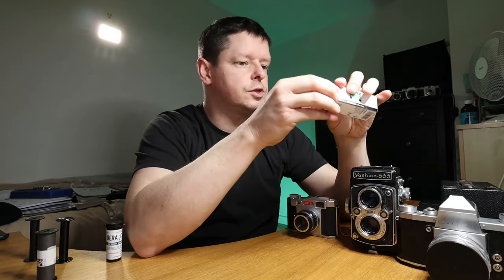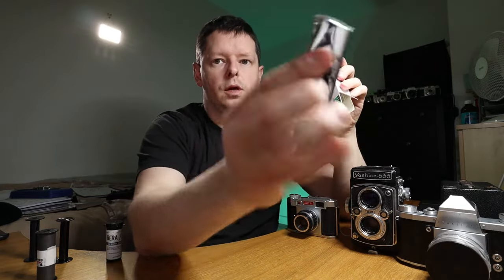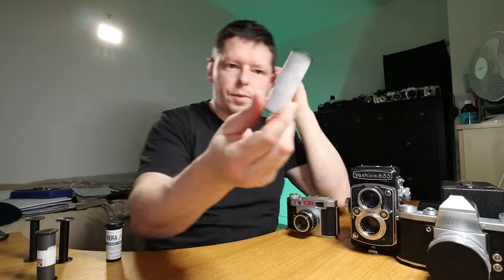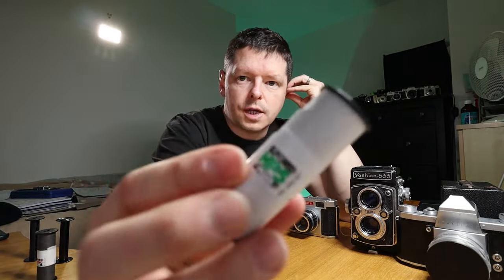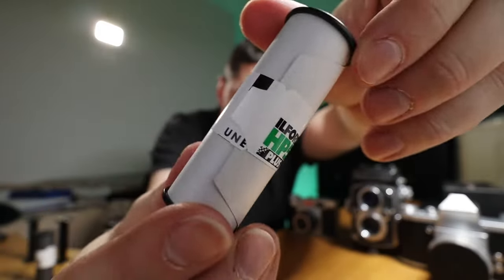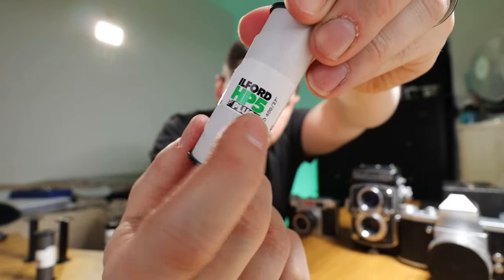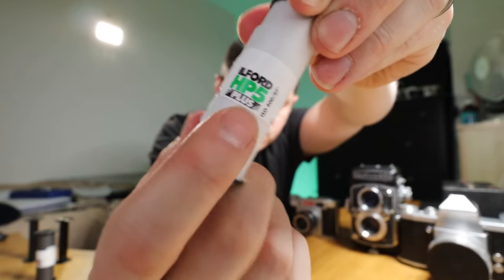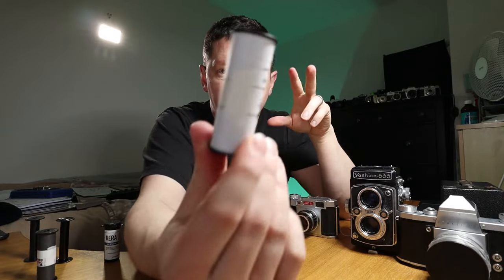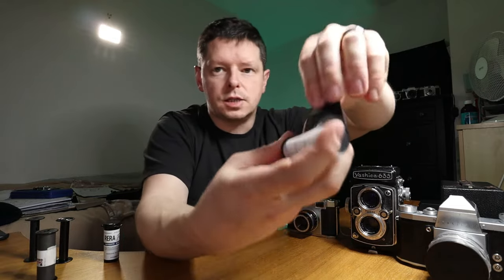I'm not going to destroy this film because I've got a film I've already destroyed and exposed to light by accident. Inside it is often foil sealed — not always. Open the plastic seal and this is what it looks like inside: it is a roll of paper, held together by a bit of tape, usually with what film is on it and usually with the word 'unexposed'. This is an unused but already-destroyed roll of film.